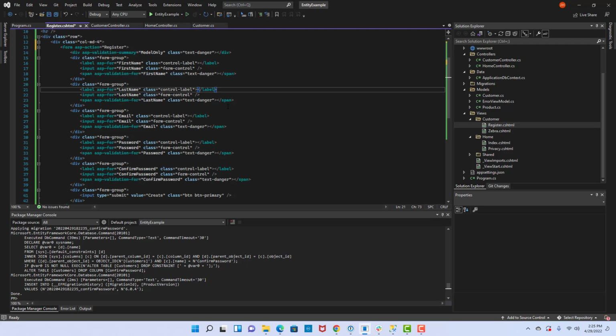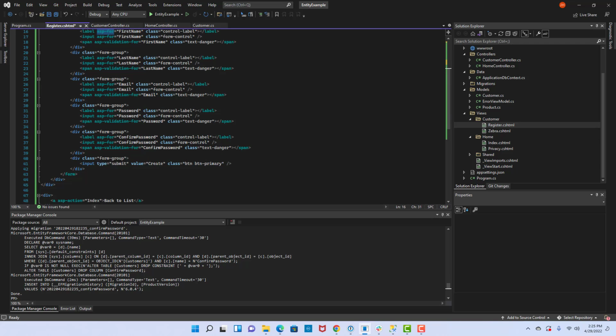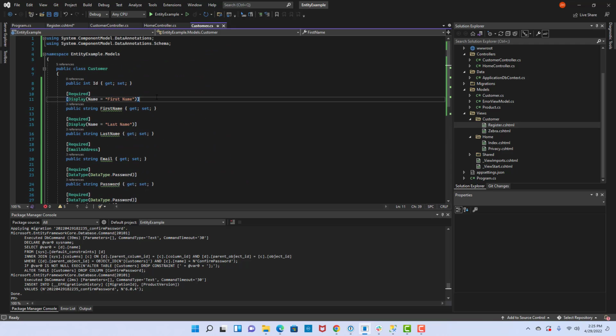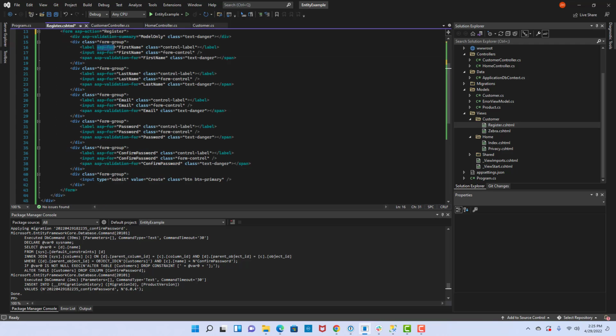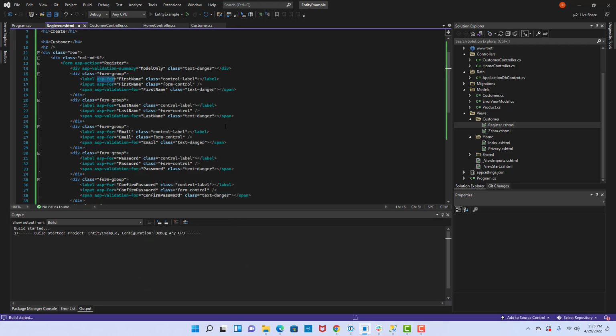Next are all these tag helpers where you see asp-for, the dark green ones. They make it a lot easier to show the form to the user. They take the validation and the display information from the model and put it into the view for us, so we don't have to type all that out. Any change you make to this customer will be reflected in the view automatically. It will grab it from the model and bring it into the view. So let's run this.